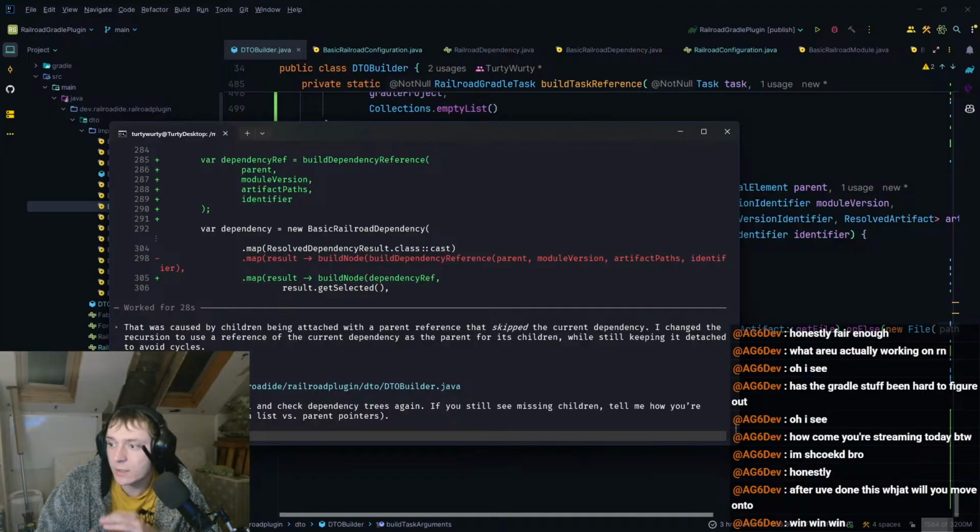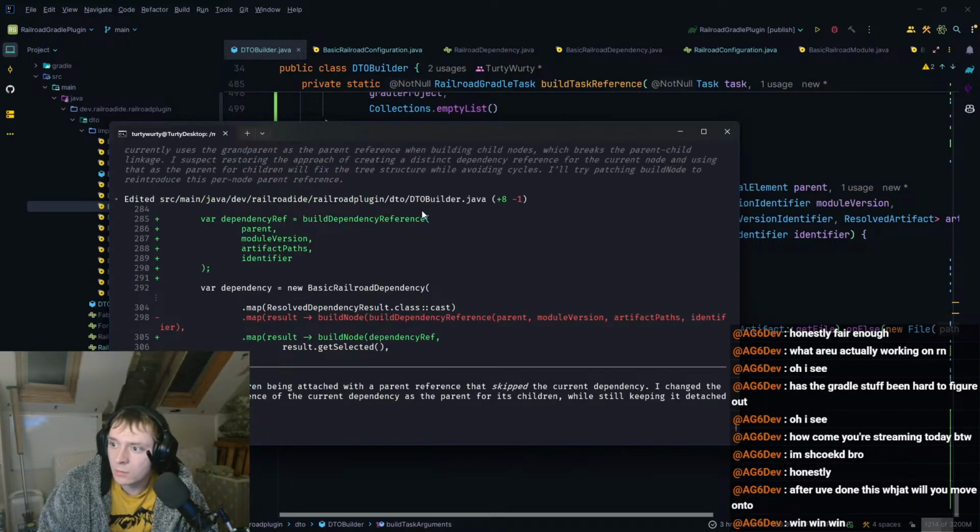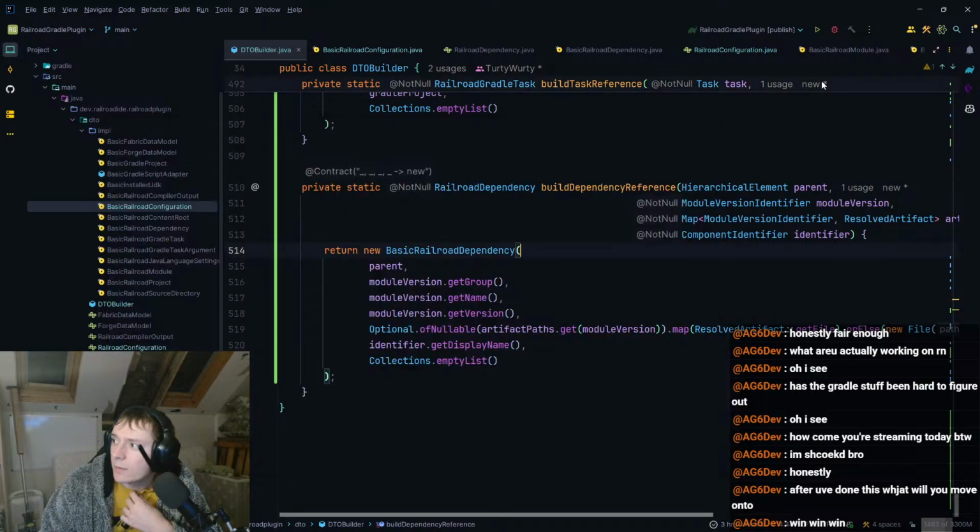This was caused by children being attached to a parent reference that skipped the current dependency. It changed the recursion to a reference to the current dependency of parent versus children. Yeah, that's correct. I see. I think that's correct, actually. So it did muck up. Okay. Let's publish.